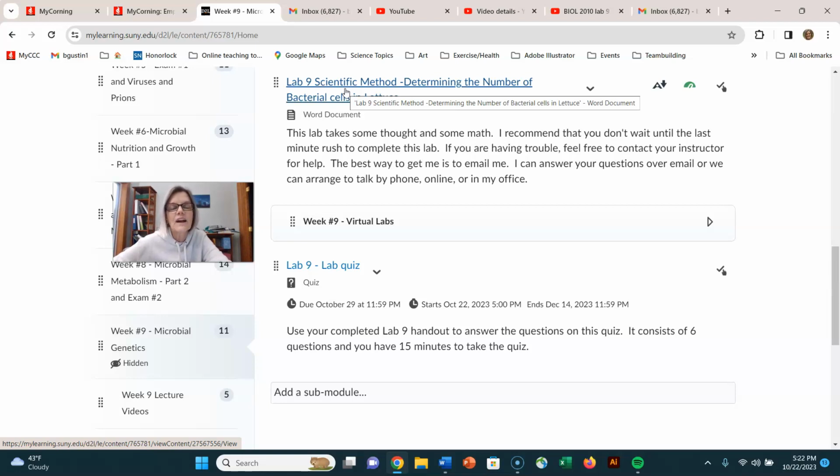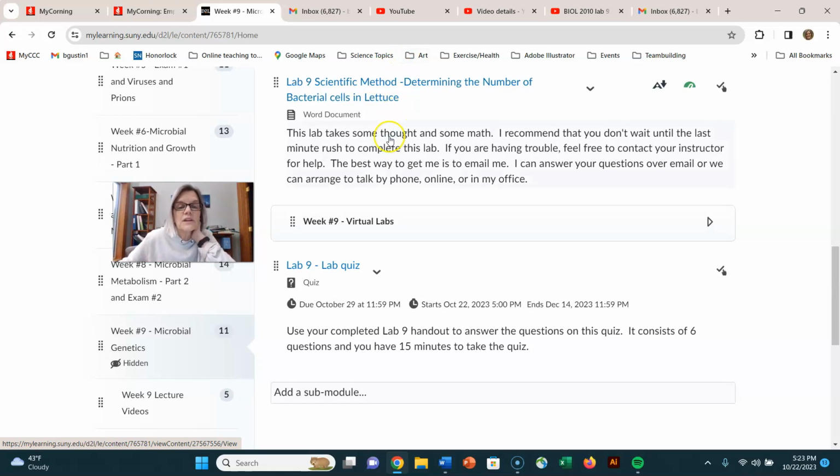This is something we do in the live lab, and I can get most students to understand how to do this by just a little more practice. So if you need some help, definitely email me. We might be able to resolve your problem by email, but if not, we can arrange to see each other live on the internet or just talk on the phone. So don't wait to the last minute, because I don't want to do that over the weekend. I'd rather do it during the week. In fact, I can't guarantee you can reach me over the weekend. So try to get going on the lab early this week.